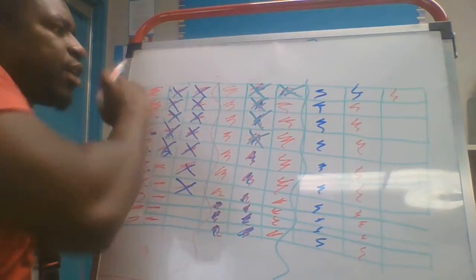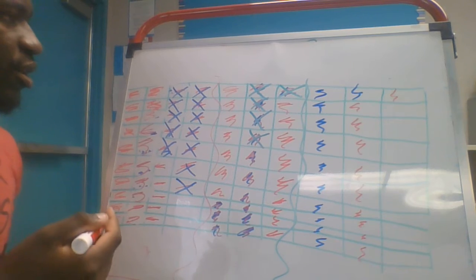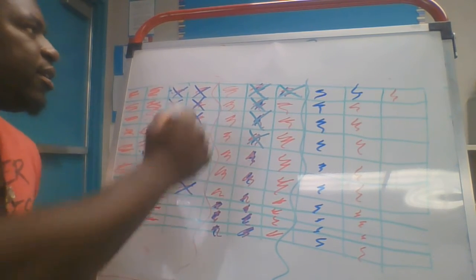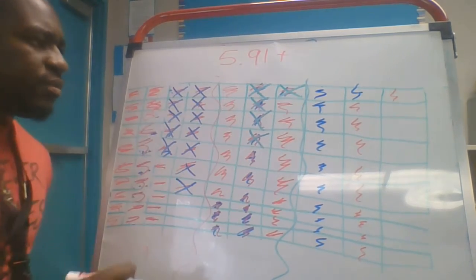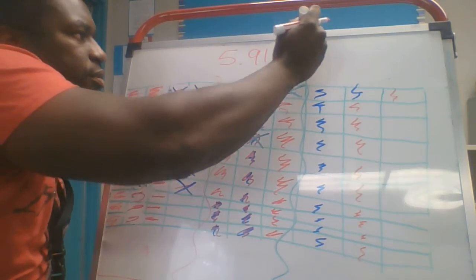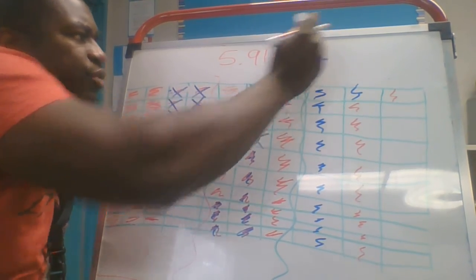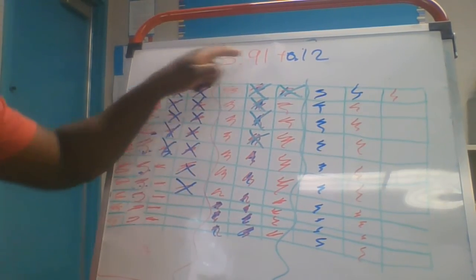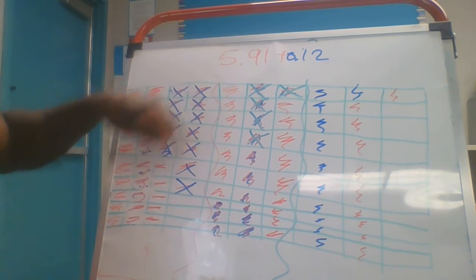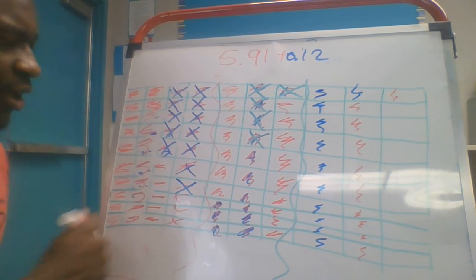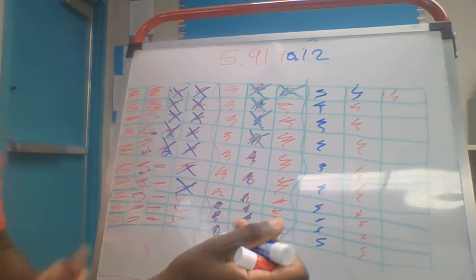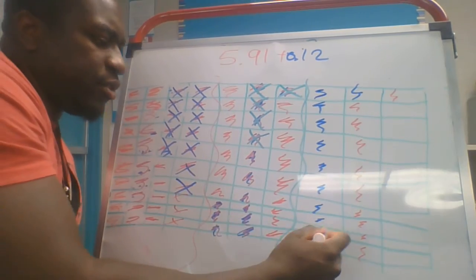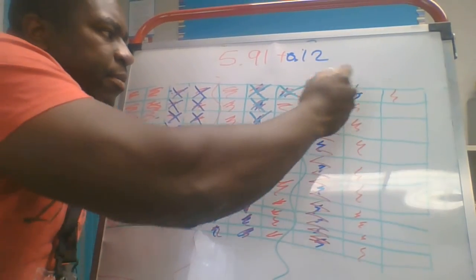What do you do if you have, this is going to be a challenge, okay? This is as hard as this section is going to get, at least in my humble opinion. Let's say we have 5 and 91 hundredths plus 12 hundredths. So we have our 5, our whole number, and we have 91 of our squares here that are shaded in. So we're going to go over here. We're going to start counting. Make all these red too.